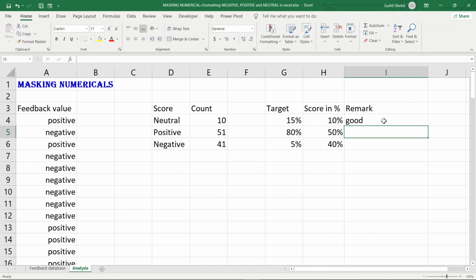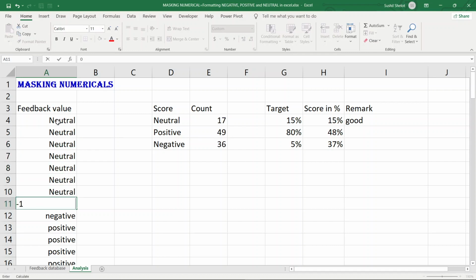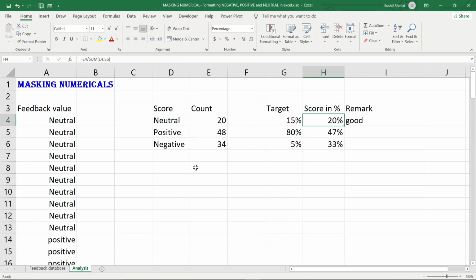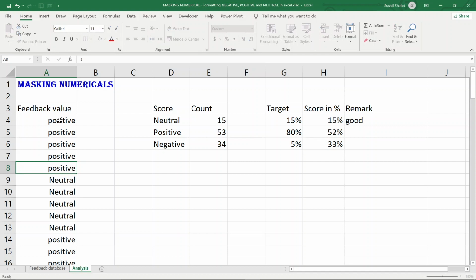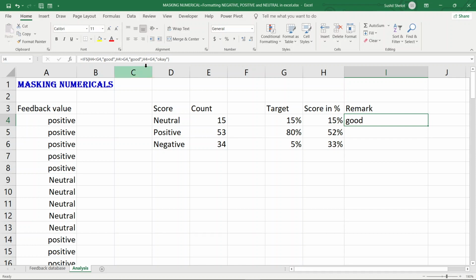This way one can go over here and decide the remarks over here. So for example, if this count turns out to be something different, say for example, this all become 0, this turns out to be good even now. And now this is equal. So over here we go and see if H4 is equal to G4, then still it is showing as okay, right?